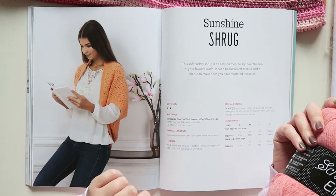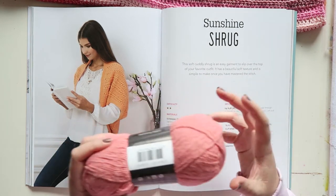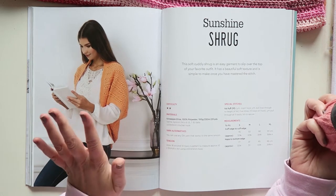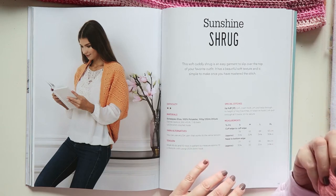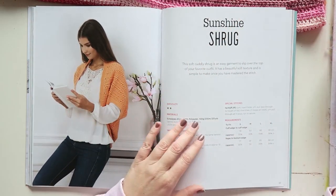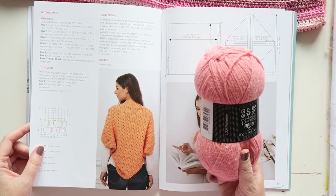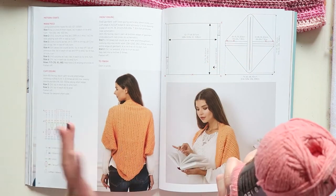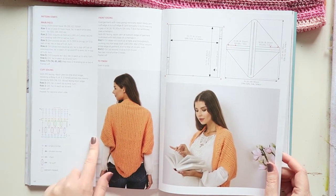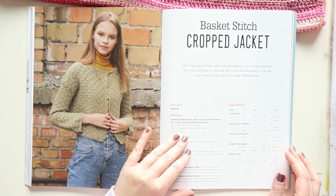She uses the color Gentle Apricot for the shrug, which is pretty, but I have a color I prefer — it just says number 225, so I'll pick up more balls of that. She uses a 4.5mm hook, which is the size I like. For the medium size I need six balls total, so five more — not a huge expense. I'm considering maybe doing it in a more neutral color like powder pink or taupe, but the pattern looks really nice with a lovely texture.